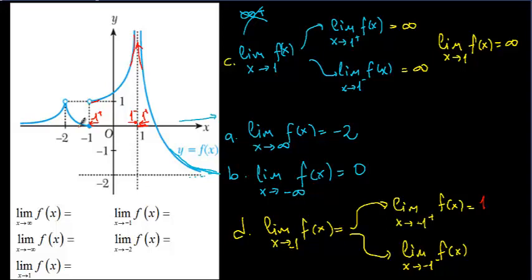Okay, now I'm getting closer to minus 1 from the negative side, and the function is getting closer, at the same time, to this value. The blue one is the function. So on the y-axis, this value is equal to 0. So the left-sided limit is not equal to the right-sided limit. The limit doesn't exist for minus 1.